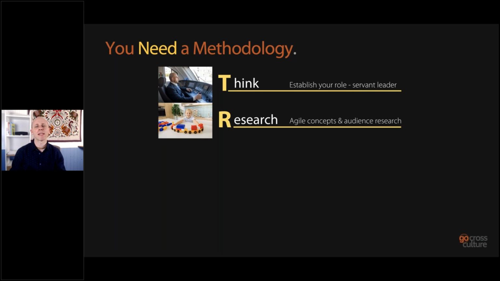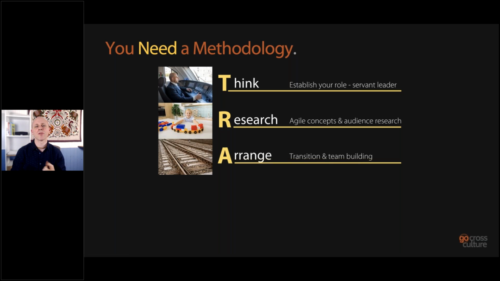The next point is then you've got the research to do. This is about the Agile concept, and this is the vehicle by which to carry your customers and teams in. You're going to drive this vehicle, so how do you build this Agile vehicle that's going to carry your customers and your teams, to make it comfortable for them, and to carry them as they're on the journey, and to convince them to come aboard. This is an important stage: understanding the Agile concepts and understanding your audience. As we said before, the empathy part is, what are the concerns, what are the problems, how do we overcome those, so we can keep them on board and get them comfortable with the journey.